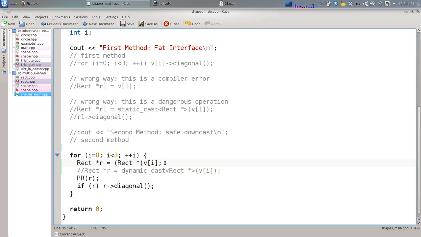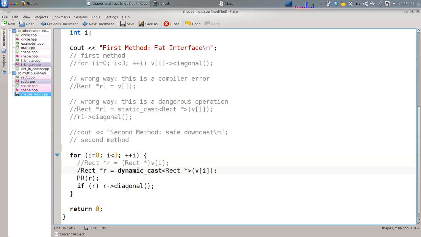In this way, I cannot know anything, because this casting will just copy the address in VI into R, and that's it, because it doesn't look at the actual type. I would like to have something that instead tries the cast, and if the cast happens to be good, it returns the pointer. Otherwise, it returns something different.